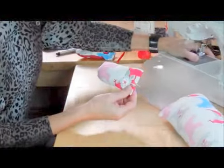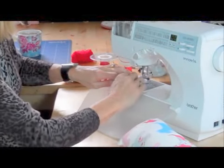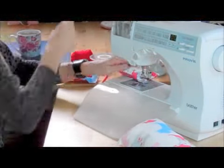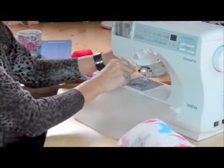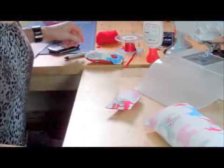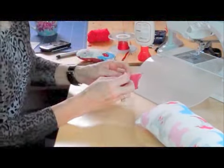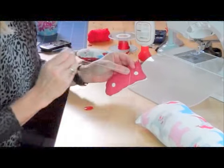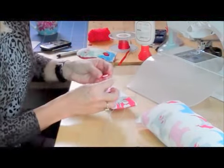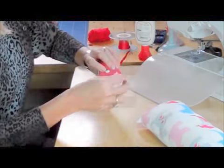I'm going to topstitch on my sewing machine just to hold that together — back tack across the top first. If you've got fancy stitches, you could use embroidery stitches here because you'll see these. Snip off the excess threads to keep it nice and neat. And just like with the back legs, I'm going to sew a button just on the joint there. When I sew the button on, I'm going to keep it quite tight so it gives a little bit of shape to the leg as well.